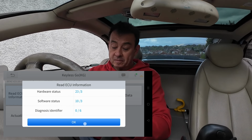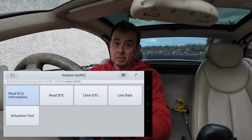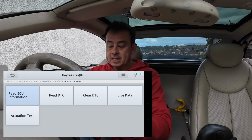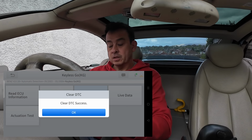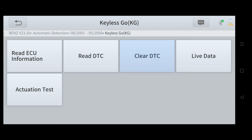Not bad at all. Now, importantly, let's see if we can clear the code. I won't be able to on the keyless go because I've got a hardware fault, but there was a low voltage. So let's see if it clears that one fault. There were two before, so let's see if it clears one of the low voltage. So clear DTC success, press OK, and let's go and read the DTC and see what we can see.